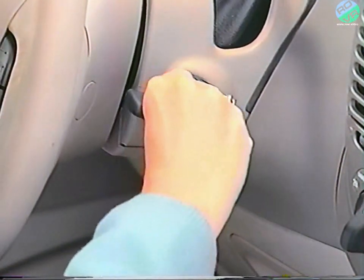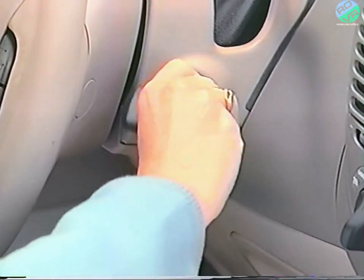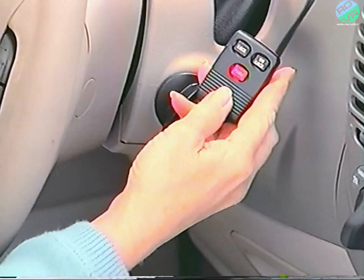If you ever need to replace a key fob, you'll need to reprogram all key fobs to your vehicle. To program a new key fob, insert your key into the ignition and turn it to the on position five times without starting the engine. After the fifth cycle, hold the key at the on position and press the unlock button once for each key fob. Remember, if you program one key fob, you must reprogram all of them, otherwise the reprogramming process will erase the programming in your other key fobs. To verify, turn your ignition off and press the panic button to confirm the expedition enters panic mode.